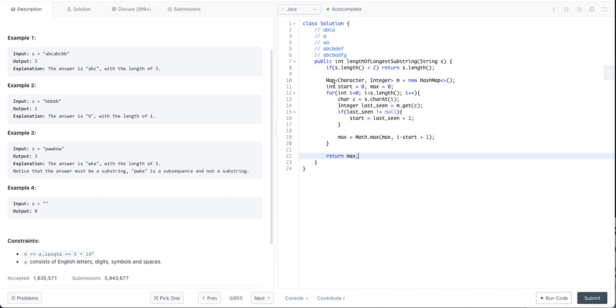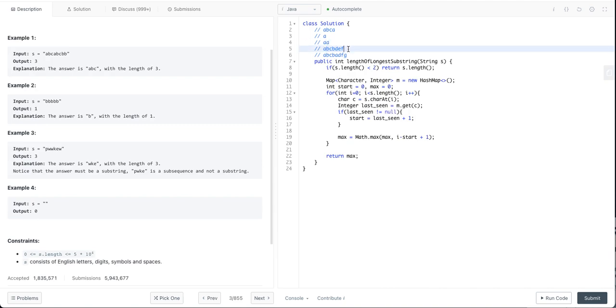So let's run this code with the examples. For this example, A, B, C, we just keep counting, and when it encounters A, we assign start to here, and it will just work because it would have already calculated this, and then this is again 3. So this would work for this scenario. This would return the length 1, which is correct. For this scenario, 0 minus 0 plus 1, max would be 1, and when it comes here, start will be updated to lastSeen plus 1, so it will work.